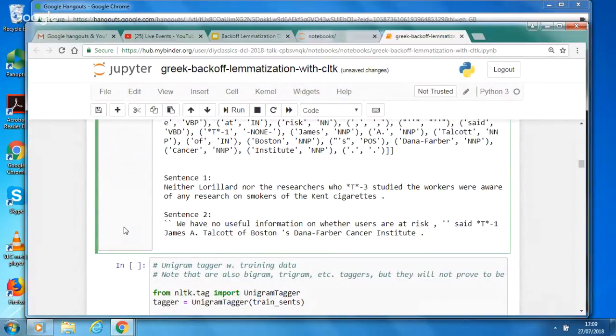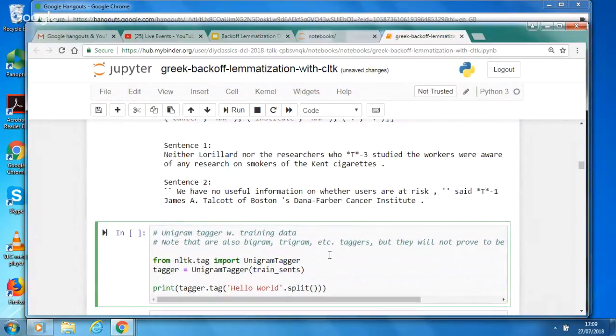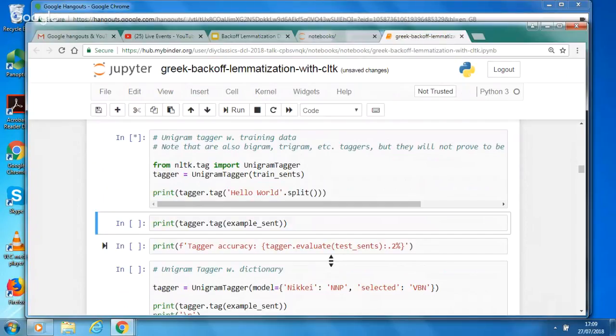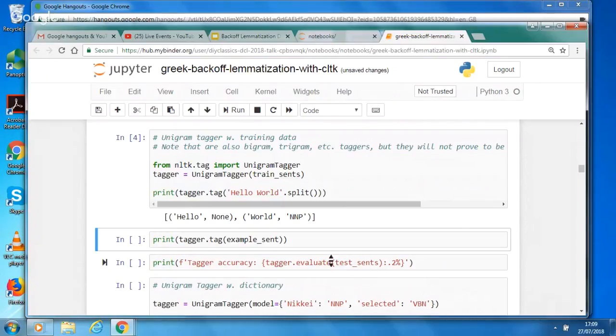They're just all over the place on topic, right? And here, if we scroll down, I can use that as training data. I know the NLTK already has the sentences tagged for, again, we're just doing part of speech at this point. If I put hello world into it, just with unigram context, from the training data, it apparently knows that world is a noun, but hello apparently doesn't appear in the training data. That's really interesting. But that's how unigram context works. It looks up the most frequently occurring tag that goes with a single word in the sentences you provided.